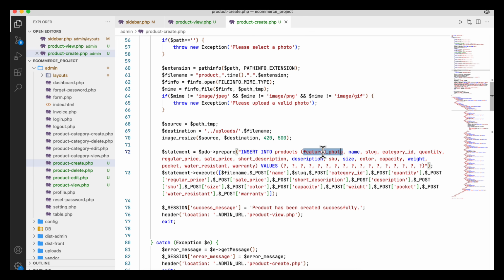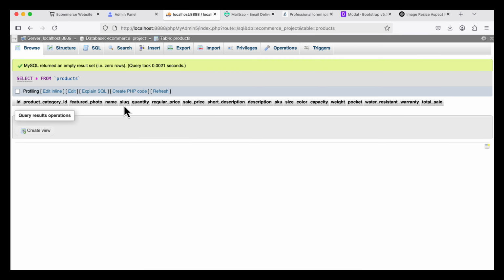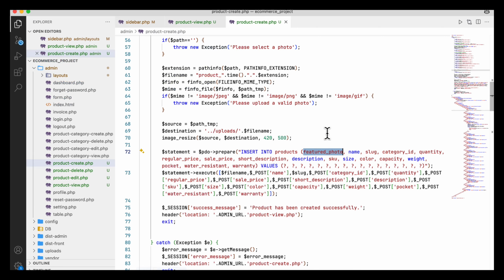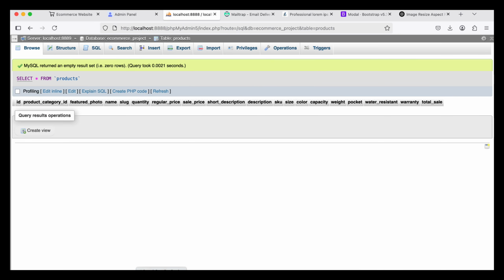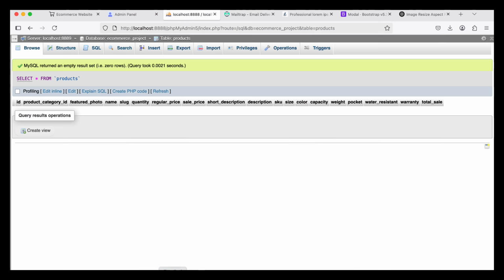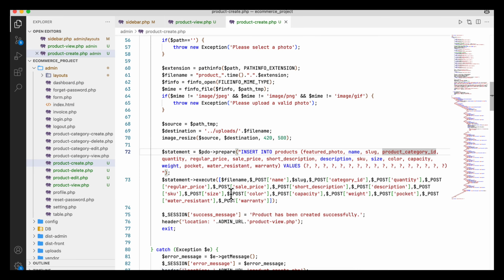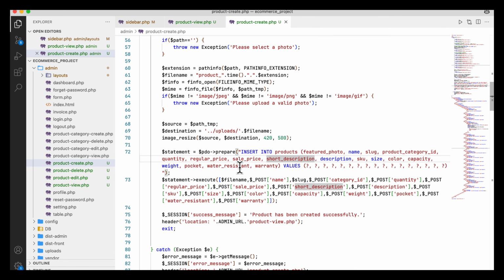So what happens, featured photo, name, category ID. So I'm going to check featured photo, name, quantity. Product category ID is where? This is not category ID, this is product category ID. So featured photo, name, product category ID, quantity, then regular price, sale price, short description, SKU, size, color, capacity, weight, pocket, water resistant, warranty.